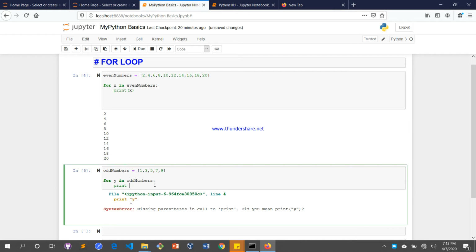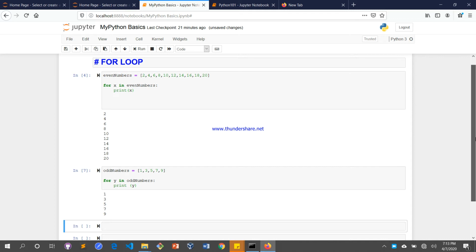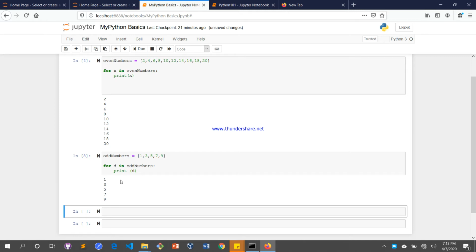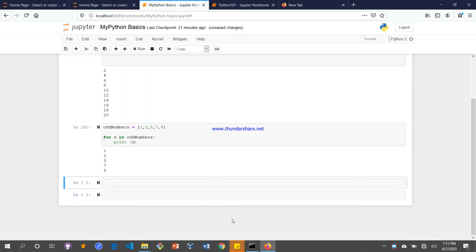So you see that in a print statement, we must use the bracket. Shift Enter, then you can see this. Even if we put D here, make this D, Shift Enter, it's still going to give us the same thing. So this is just the element in the list, for each of the unique numbers. So that is our for loop.